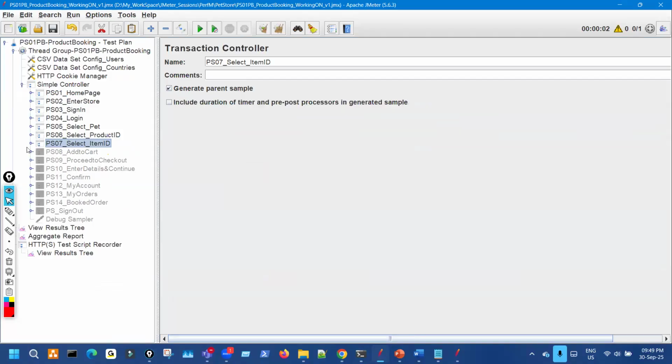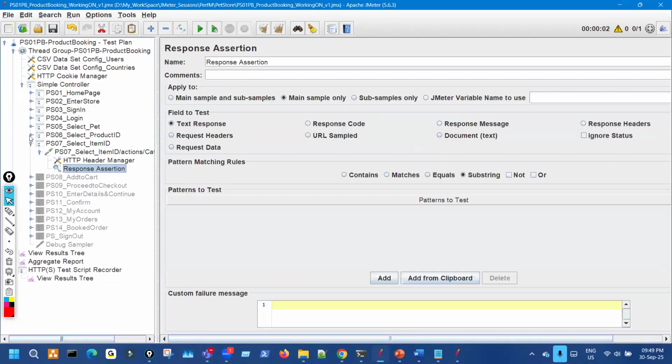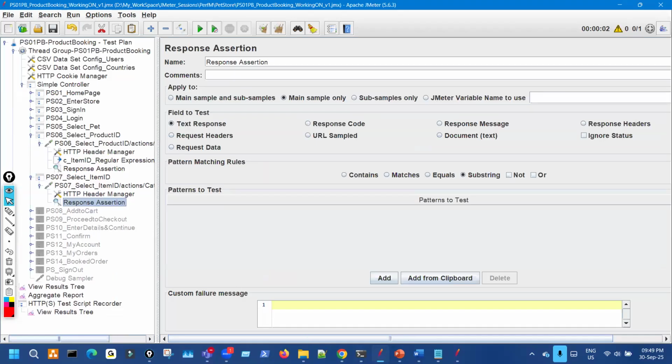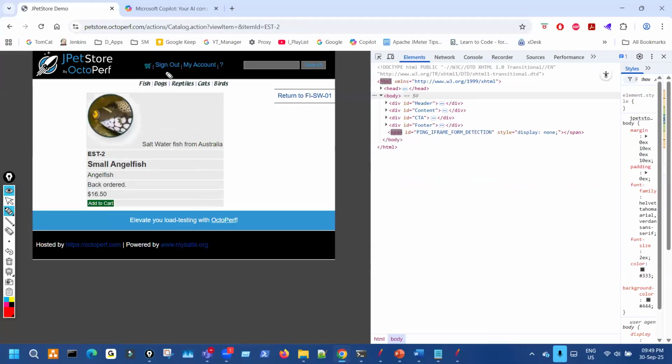Now the item ID. Same for item ID also. When you click on any of the item IDs, sign out is there, and then whatever item ID you are selecting, that is the second value.